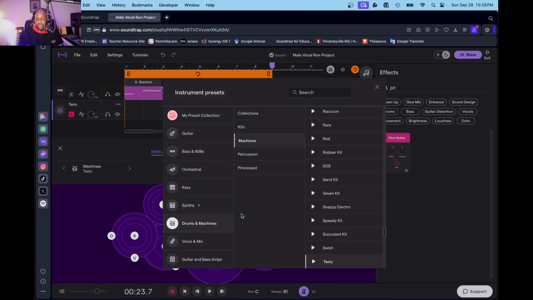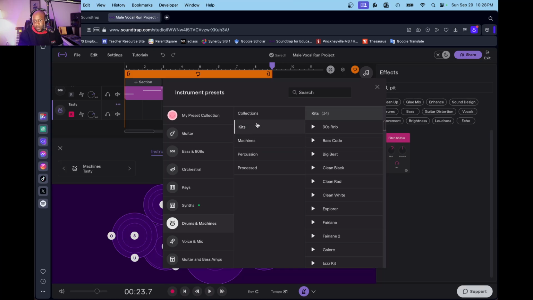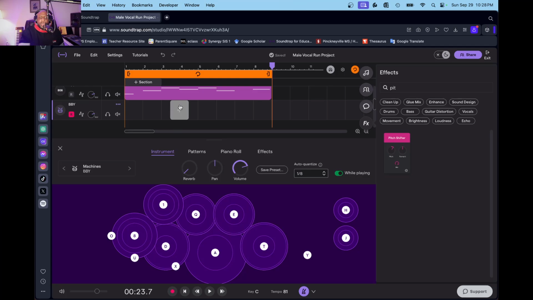Let's find a drum set that we like. There's one that I always use and then I always forget where it is. Is it? That's not it. That's not it. Nope, none of these are it. Oh well. This is fine. I'll just use this one. All right. So let's see what I can come up with on the drums.